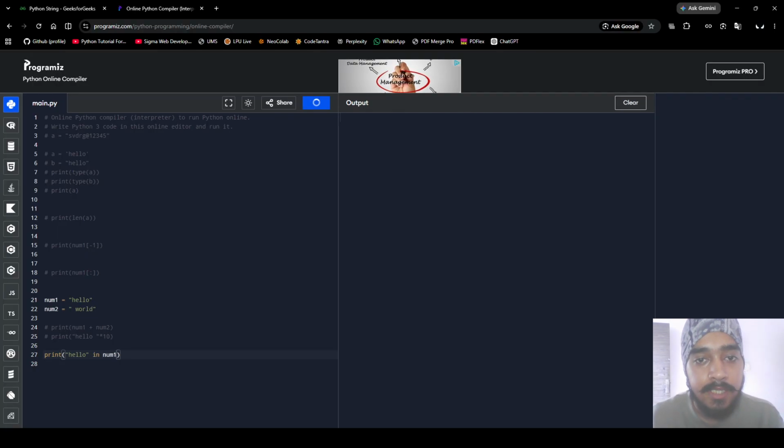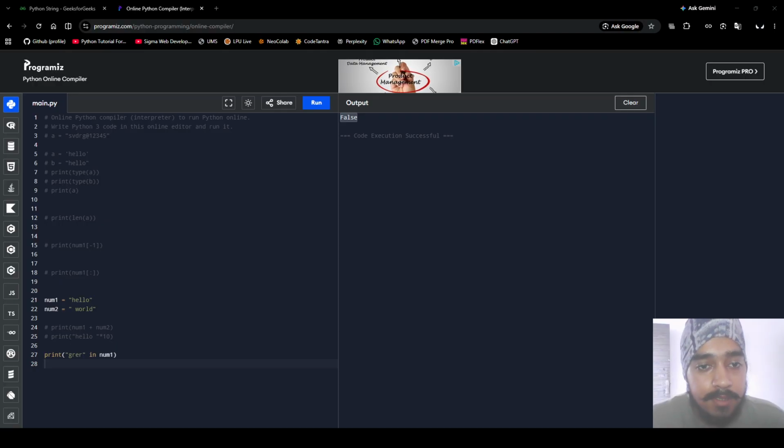Now if I print it, it should give us a boolean value, which is true. Hello is there in num1, so it gives us true. If I check HEL in num1, that is also true. If I just put random characters, it should give us false. It just gives a boolean value whether it's true or false.